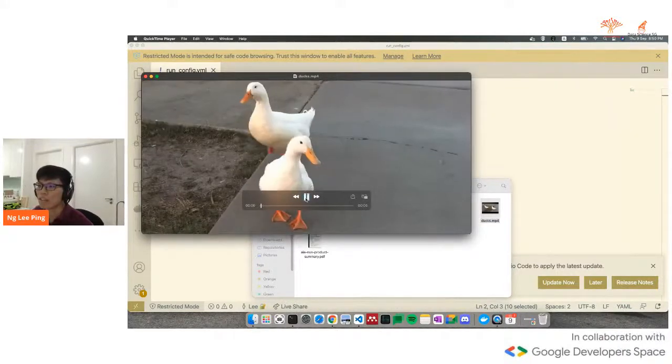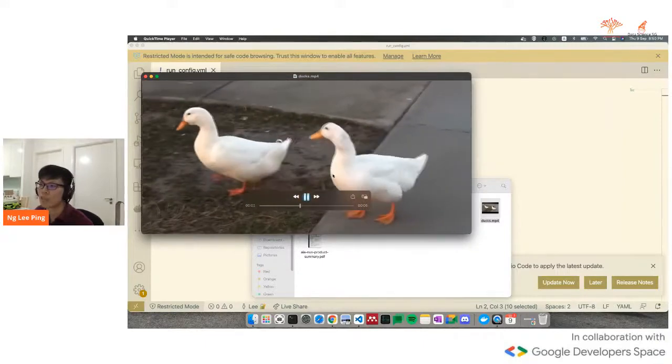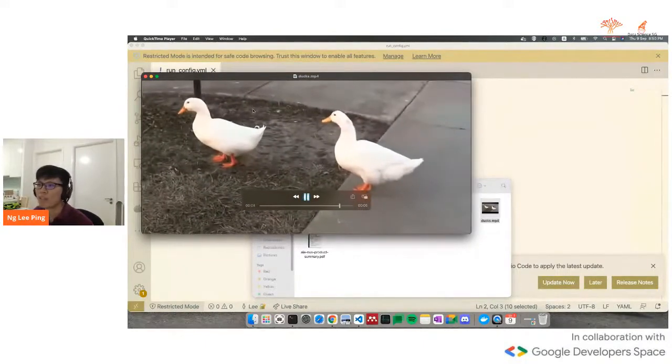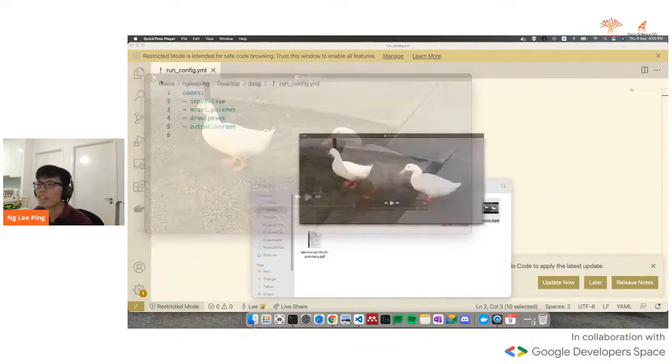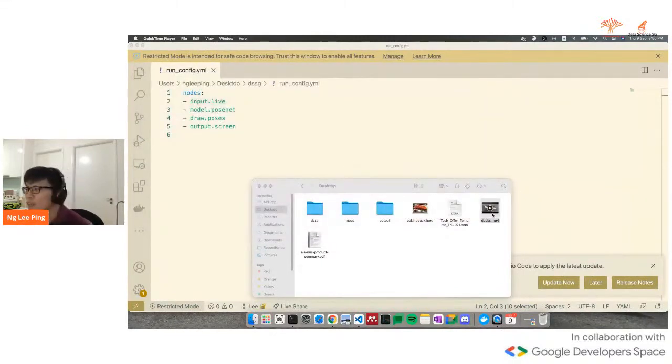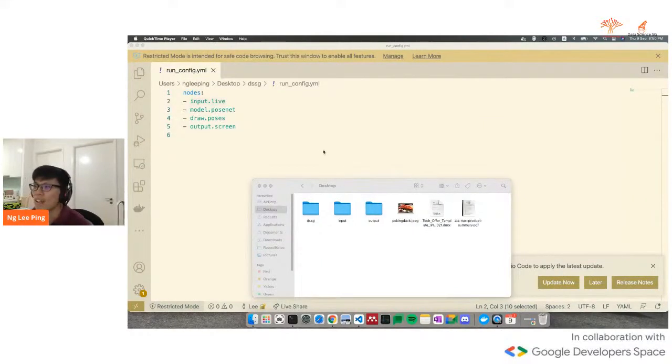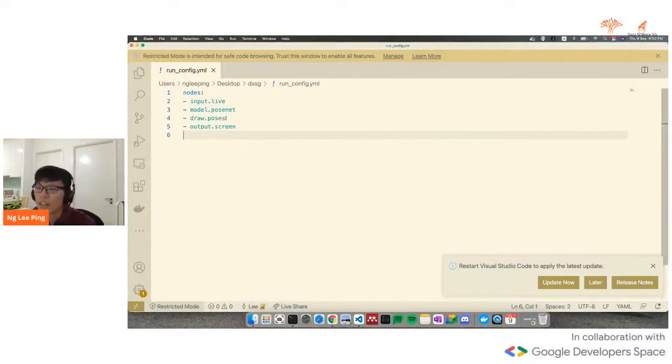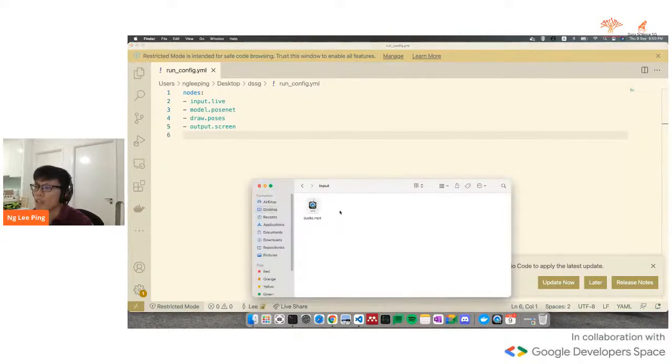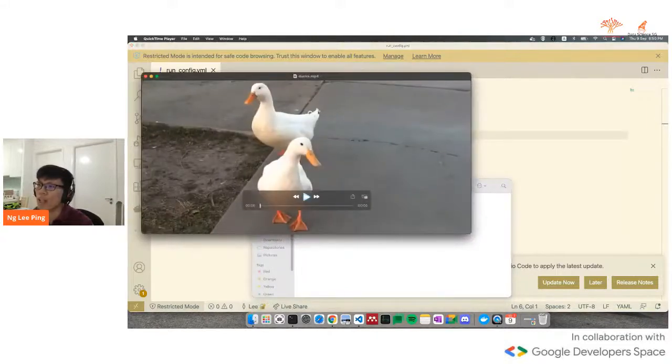So it's a short 5-second clip of two ducks walking around. As you can see, we really like this duck theme. And yeah, let me just move it into a folder. Right. So in order to know what nodes we want to use, maybe I'll explain a bit more as well. So the task that I want to do is to work on this video where I want to detect these two ducks as objects and draw the rectangular boxes around them and also save the resulting video.